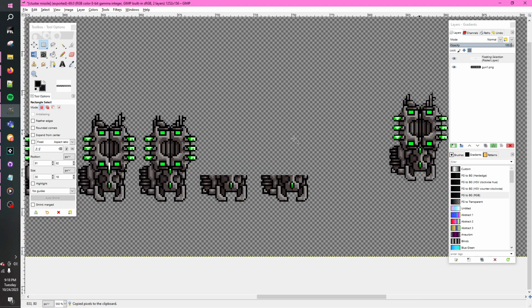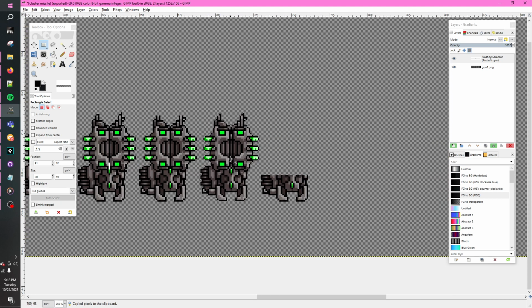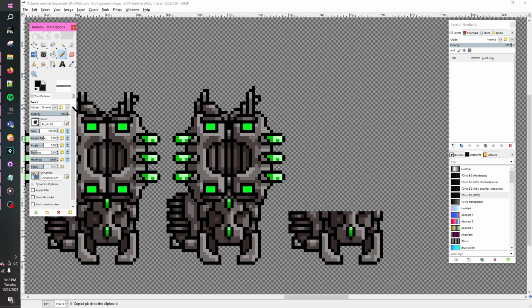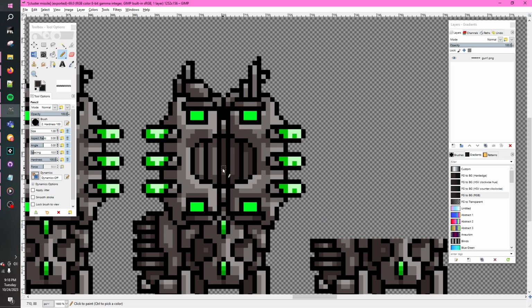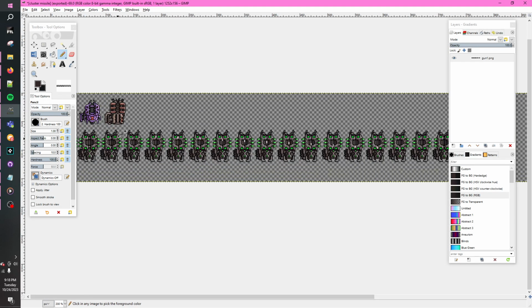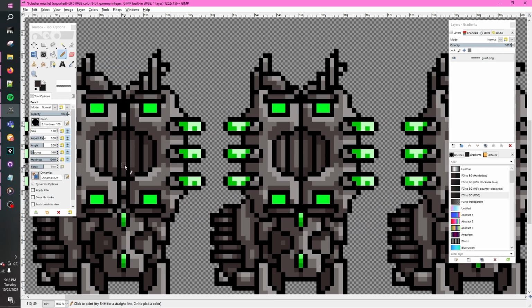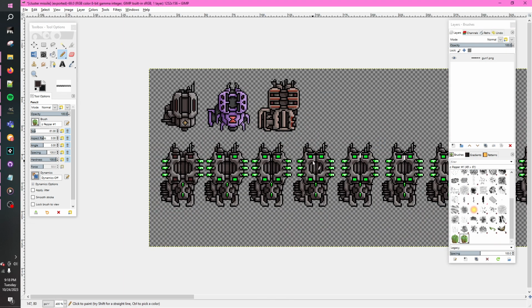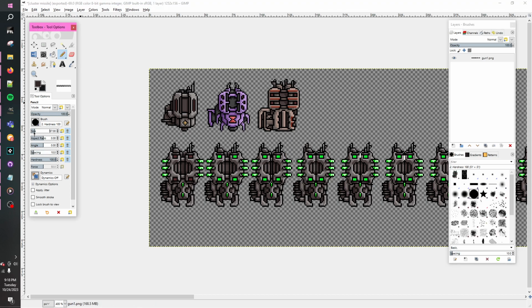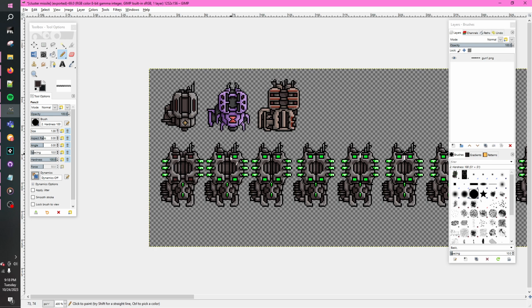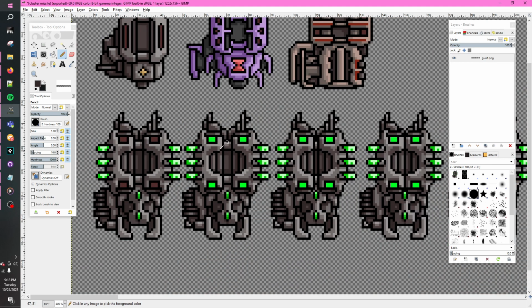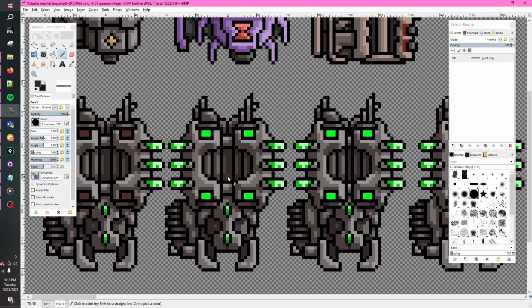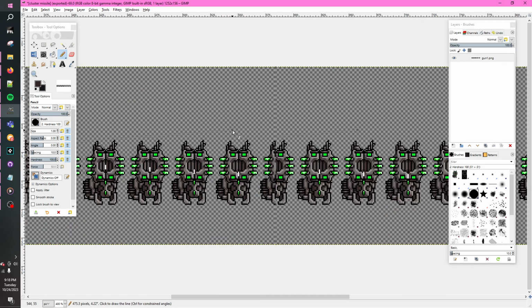Put this over. Oh, I need to fix the shading here. GIMP has so many weird brushes. I don't get why it has so many mean brushes. Like it has the bell pepper brush. This is just a thing that GIMP has. No idea why. I don't think that has any practical use. I think that's just a meme, but maybe it has a use. I don't know.